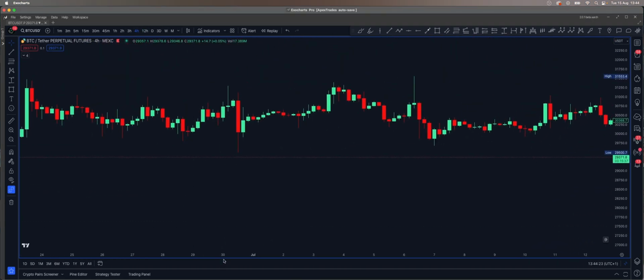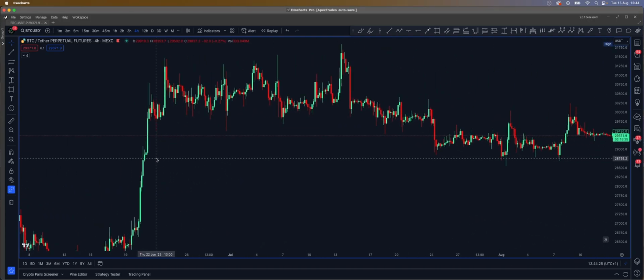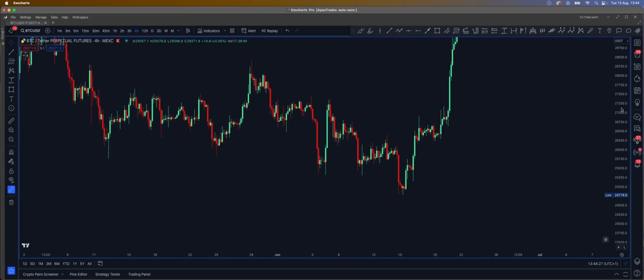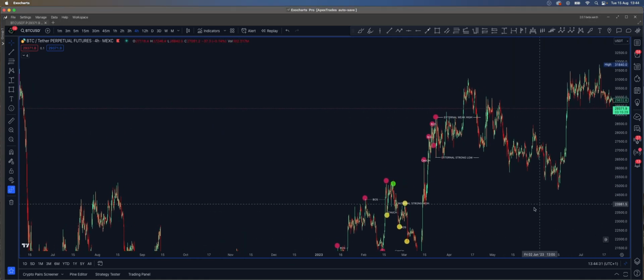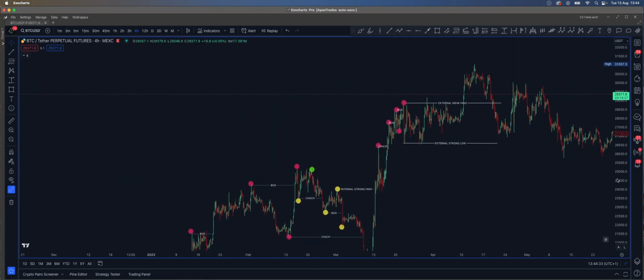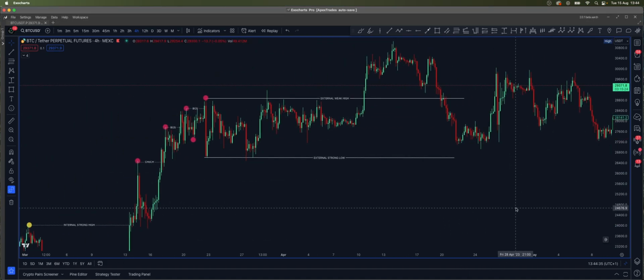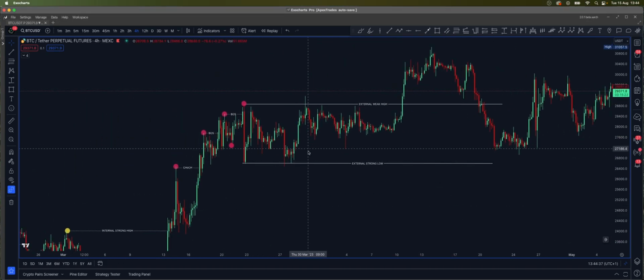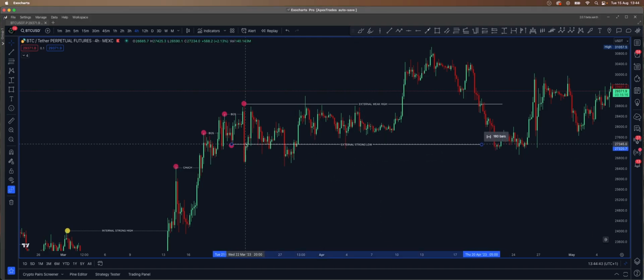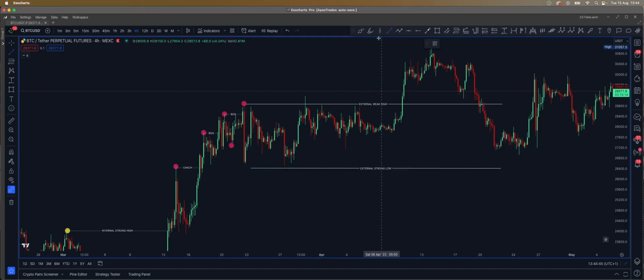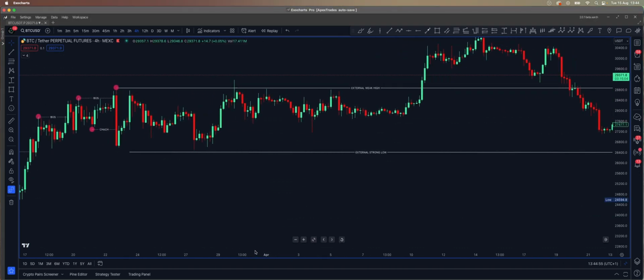Where's that range? Okay, there's the low. Then theoretically, you would change this to a weak low because we broke the previous market structure. We had a change of character there. Difficult to analyze when it's like this.